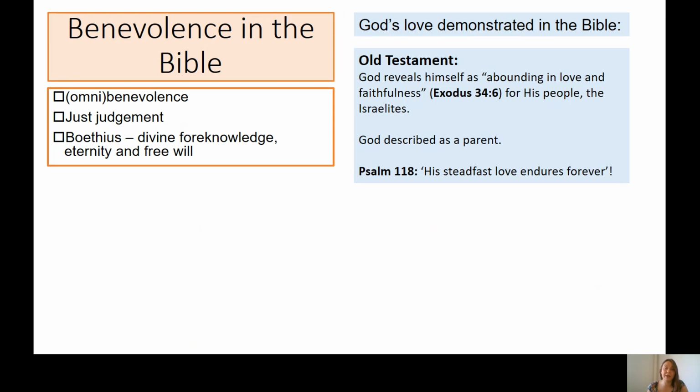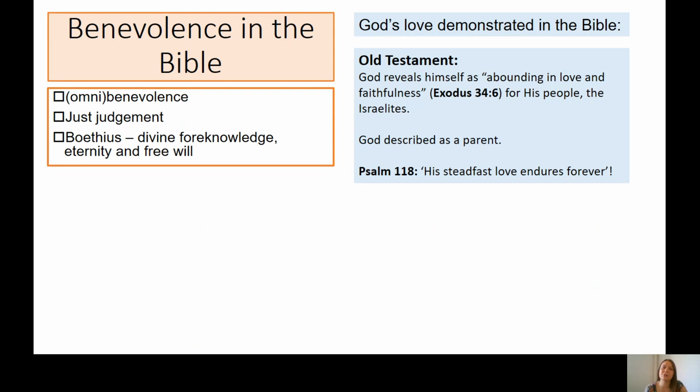when he's revealing himself to Moses, and really the whole Old Testament is this story of God's relationship with his people, the Israelites, and we have this other question really: are the Israelites chosen people because God chose them, or did God choose them because they were good? So it goes back to the Euthyphro dilemma a bit there, but the Old Testament is just all about this relationship between God and those people, and the covenants, the agreements that he makes with them.